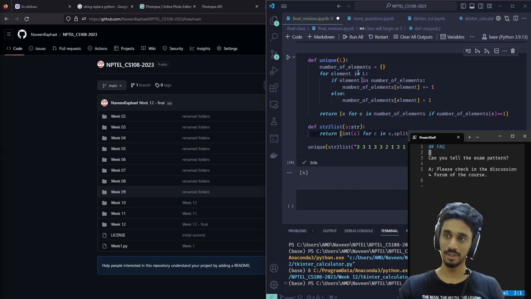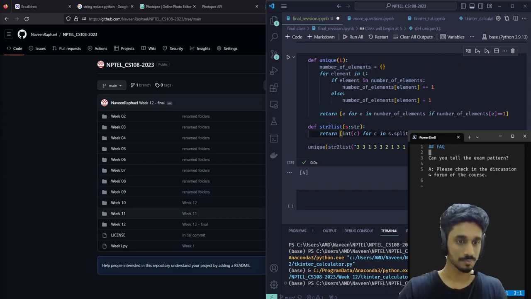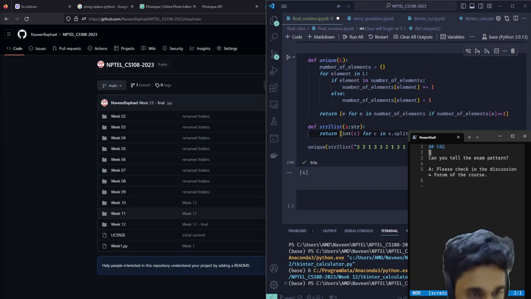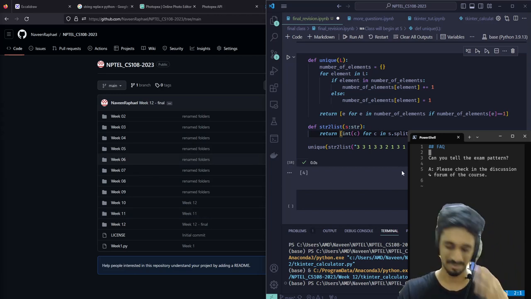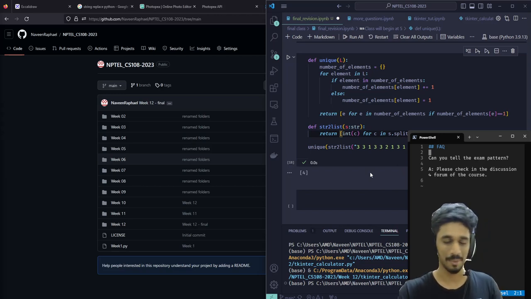So here I have explicitly written the number of elements. Let me see Kamala's solution. Yep, that also works. That's a very neat solution using many of the list methods in Python.